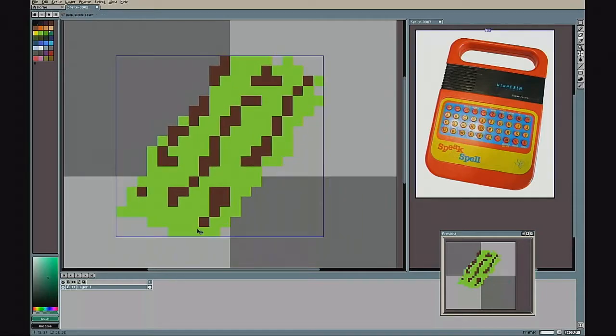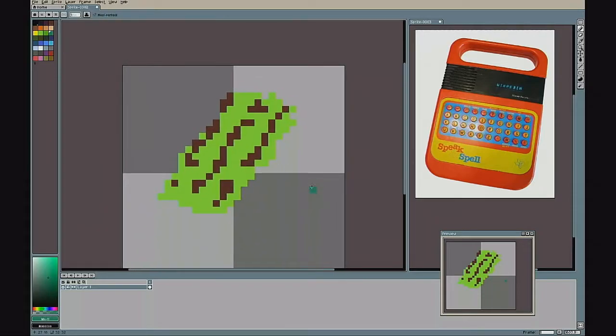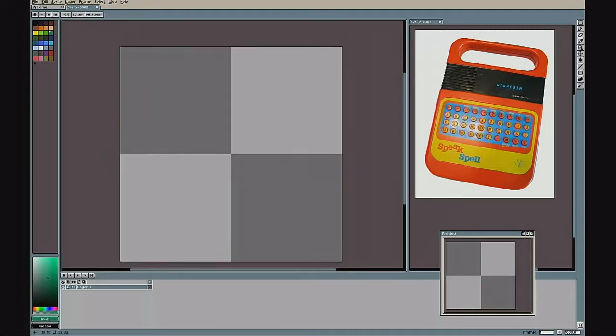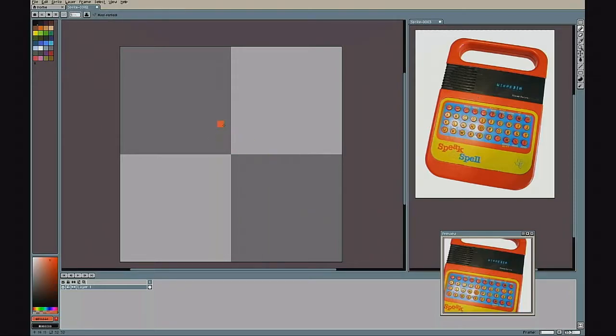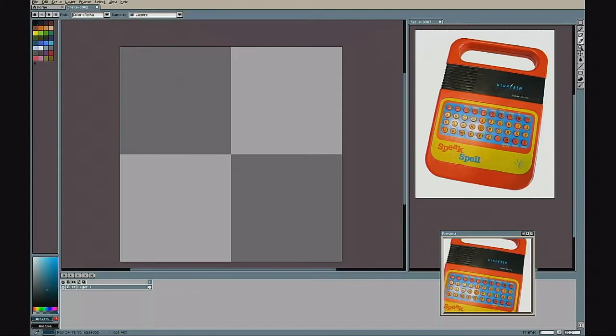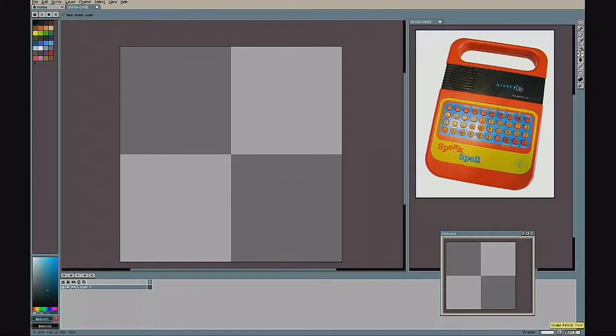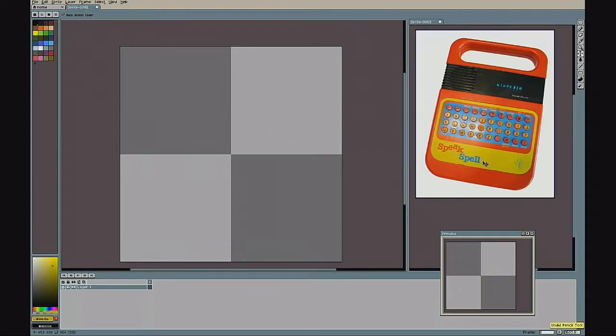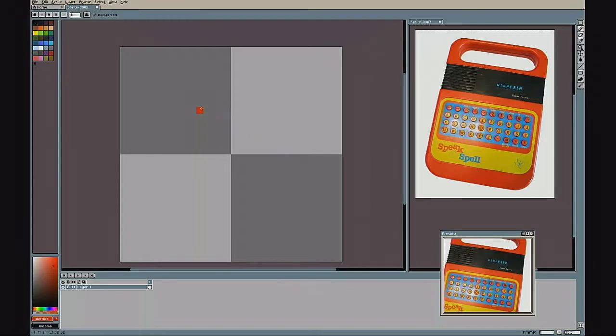It's a good setup, I think. So we're gonna see if we can do something with this. It's good also. I can pick colors directly in any picture, like in the reference. So that's pretty convenient.